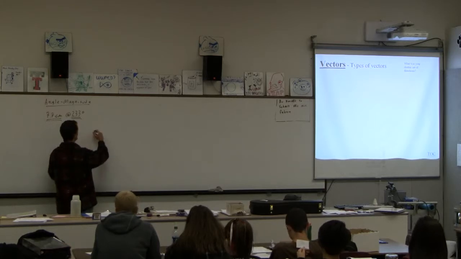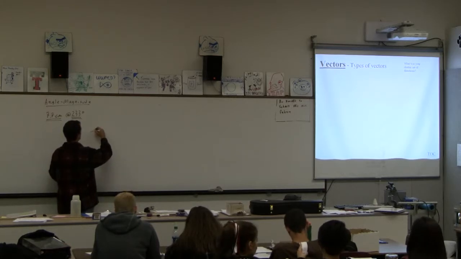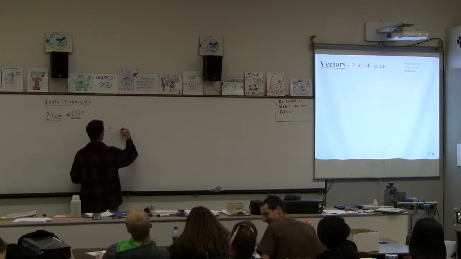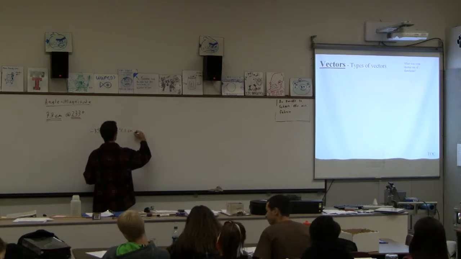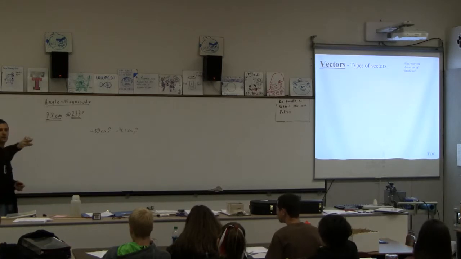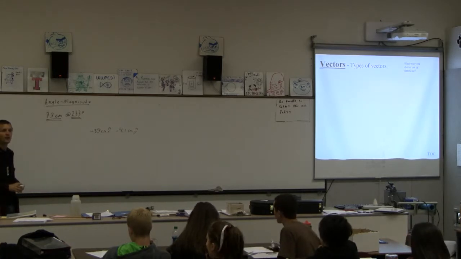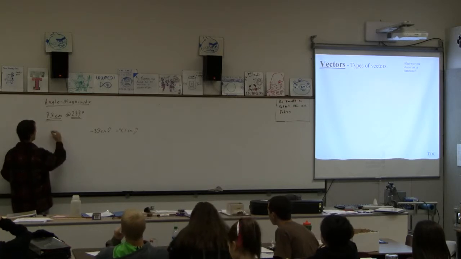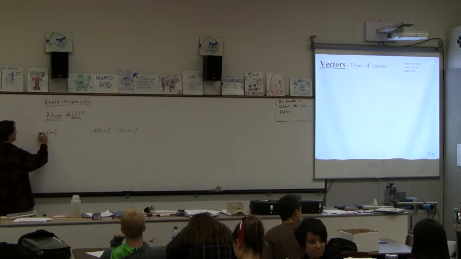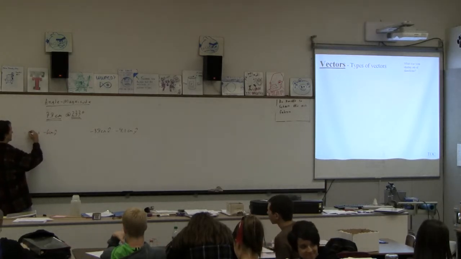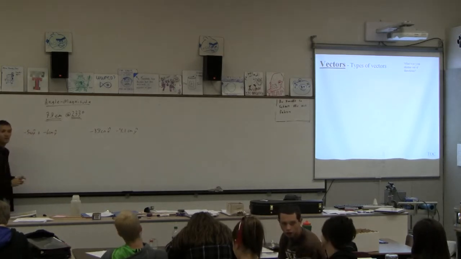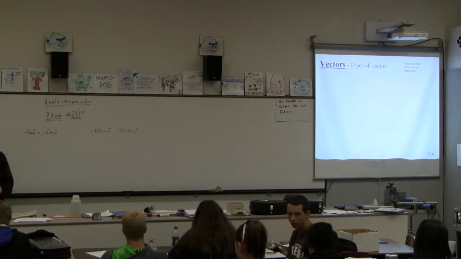Okay, so let's say minus 3.4 centimeters in the x direction and minus 4.1 centimeters in the y direction or something like that. Did anybody come up with a set like that? You did. What is it? Okay, so minus 6 centimeters in the y direction and? Okay. There we go. So this vector, and you know what they did?